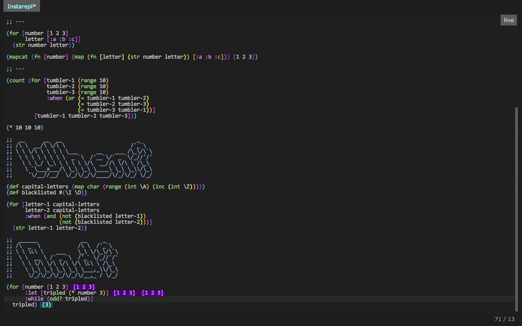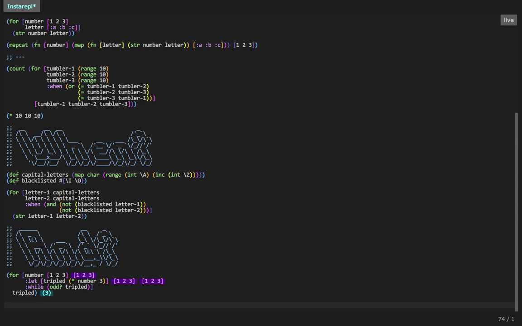And the reason is because it evaluates 3, and it passed this predicate, fine. Then 2 times 3 is 6, which is not odd, so it fails, and it fails fast. So while says keep processing the list until you hit something that doesn't match this predicate. I haven't come across a use case in real life of when I would want to use this, but I guess it's going to be performance based. If you have everything you want to process at the start of the list, and as soon as you hit something, the whole rest of the list you don't want to process, then you would be using while.